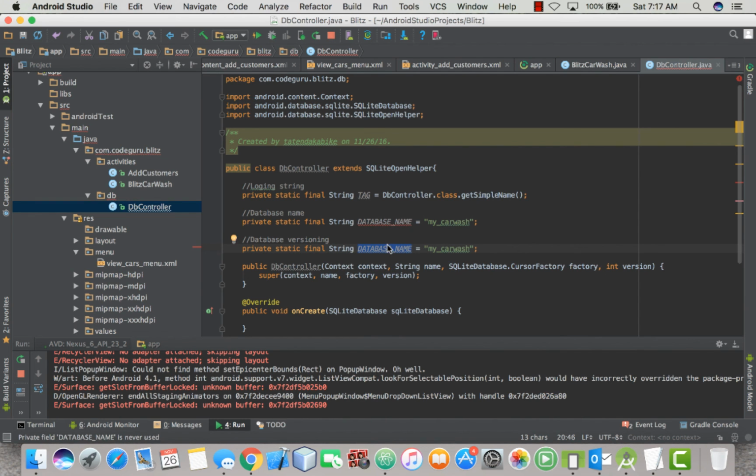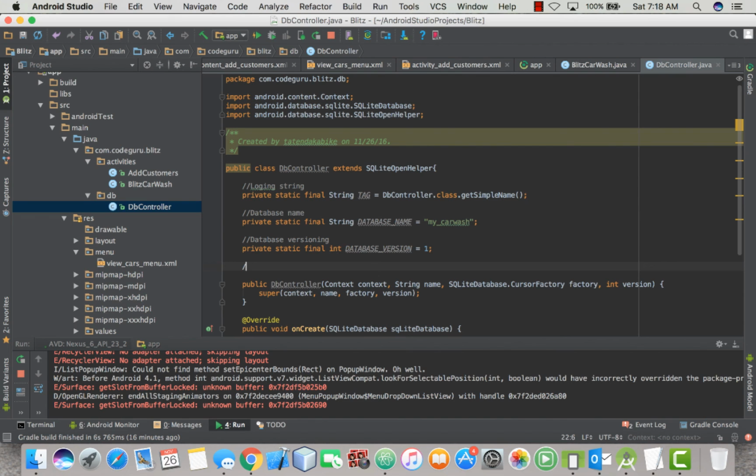I'll call this DATABASE_VERSION. It's an integer, sorry, int. Just allow it to start at 1.